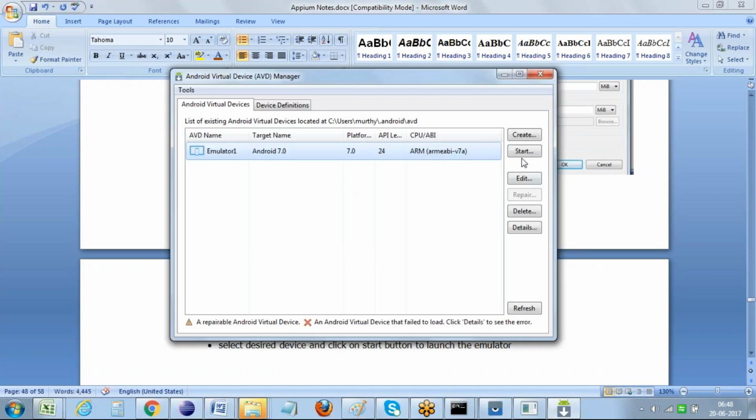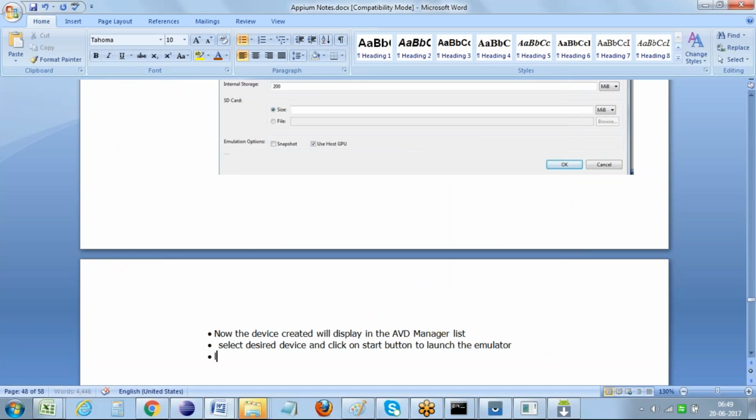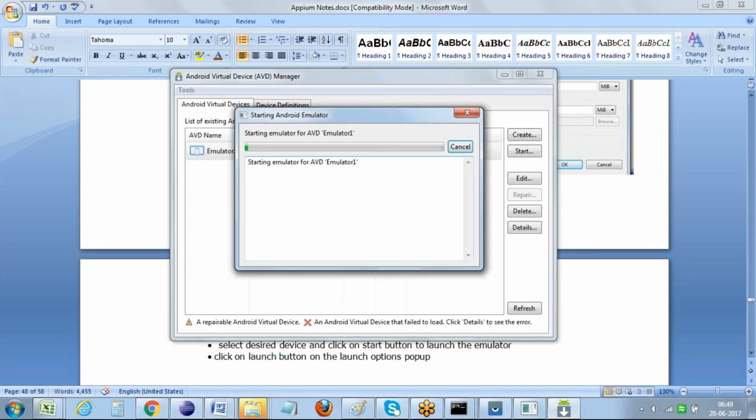See here, I'm clicking on this Start button. Whenever it tries to launch, it will give you launch options. Click on the Launch button on the launch options pop-up. Click on Launch.